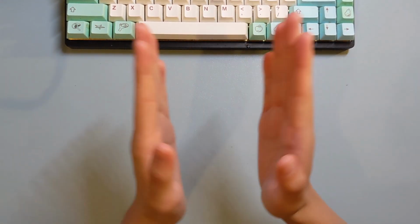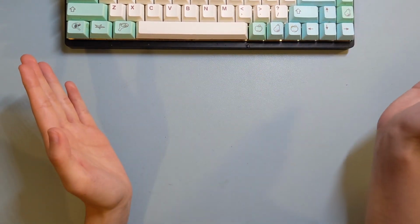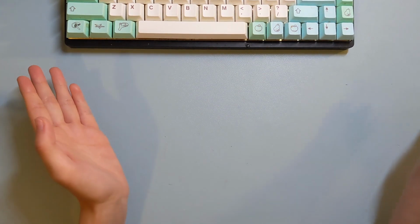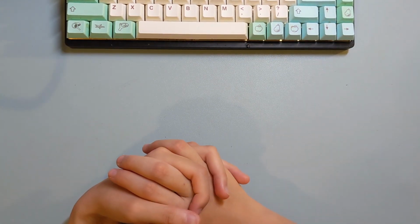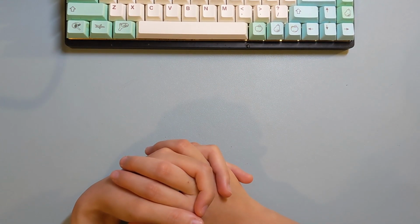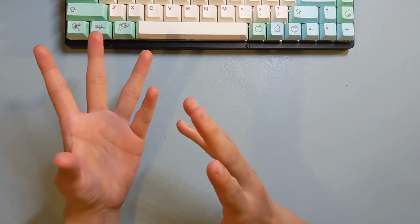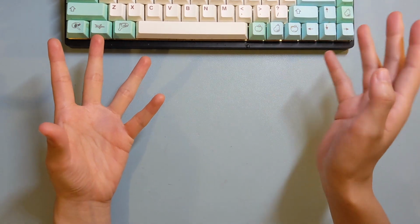But as we know, products can change, just as how people change, how everything changes. Life is changing all the time. So I wanted to give a new look at what Ohuhu can bring to the table nowadays.